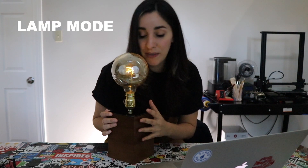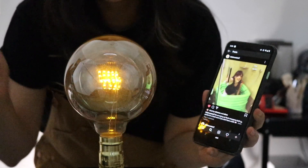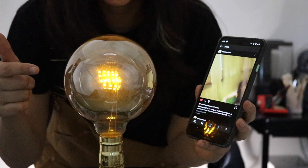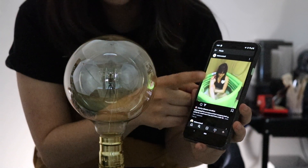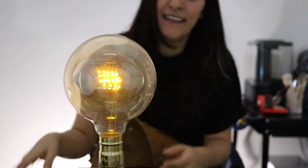Right now I have it on lamp mode, and when I press the button it's going to change back to Instagram mode and I'm going to go test it. I'm going to go to their latest post, like it, and it should light up. Every time I unlike and re-like their picture it lights up — and they probably know I got them by now if they have their notifications on.